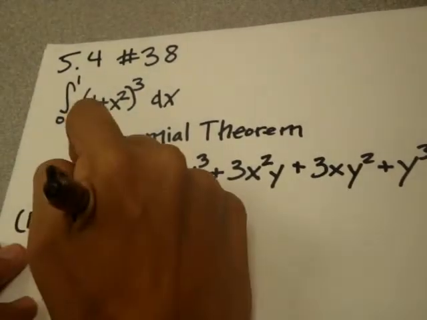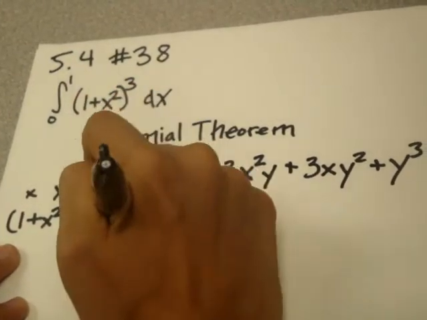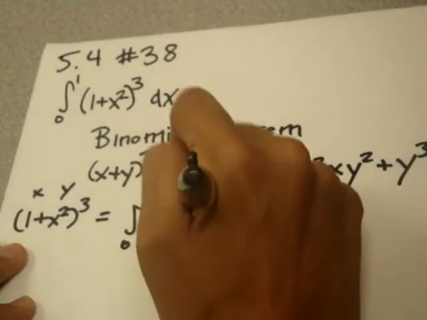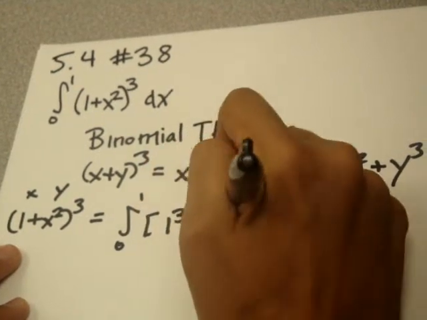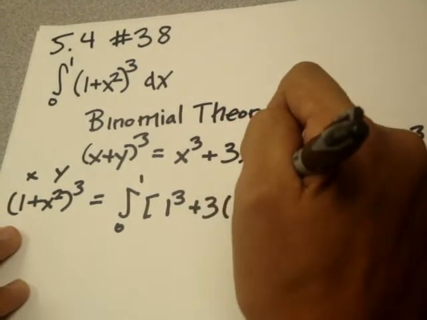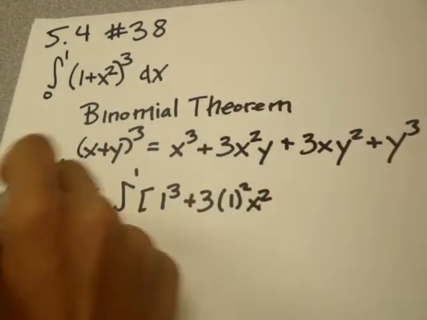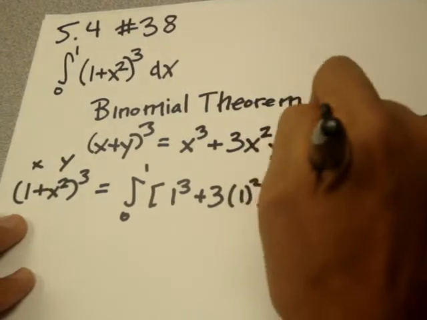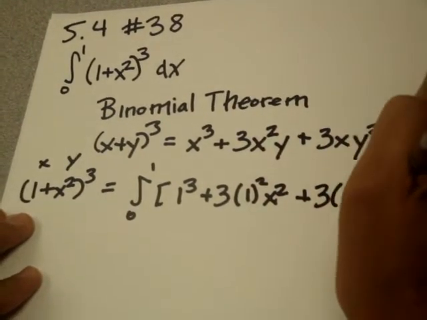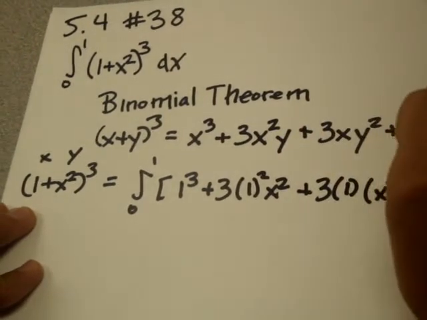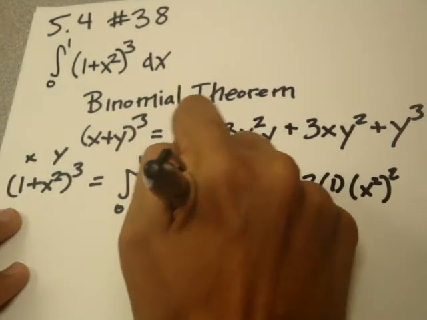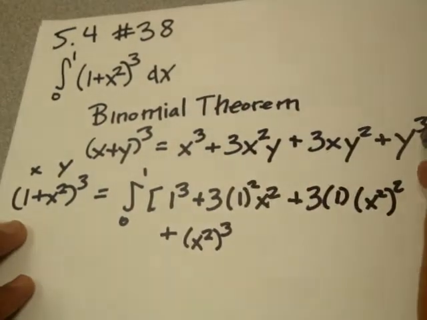Okay, and since this is what you're simplifying, you see this is the x, and these are the y terms. So then you just apply it to the integral, and it's going to look like this: 1 cubed plus 3, 1, which is the x, squared, which is your y term, plus 3, and this time the x squared is squared as per this right here. And then I'll just continue this on the bottom. Your x squared will be cubed as per this part.